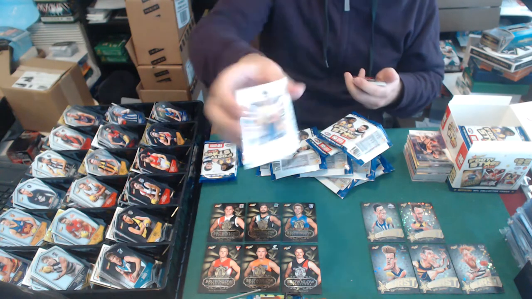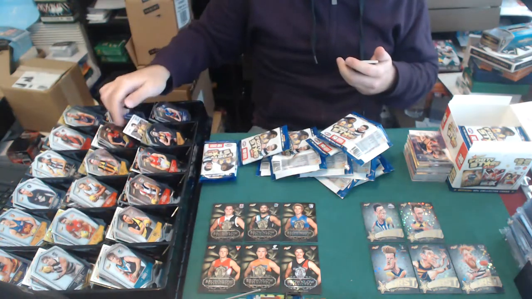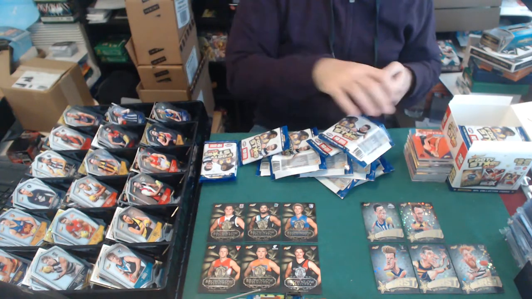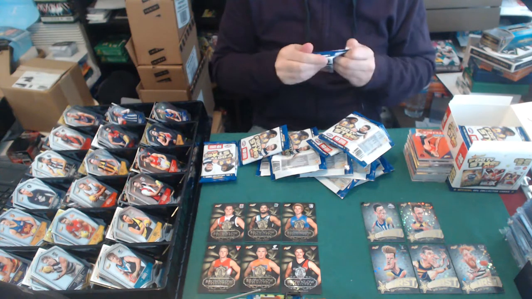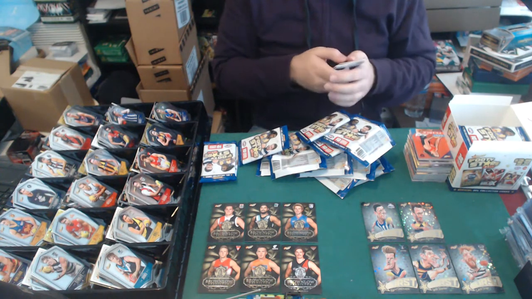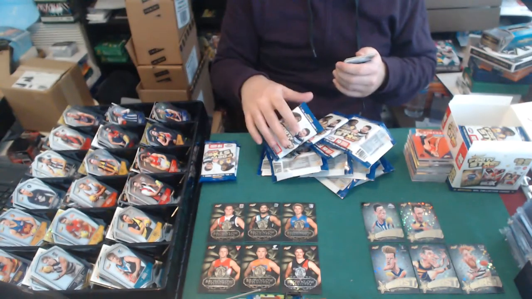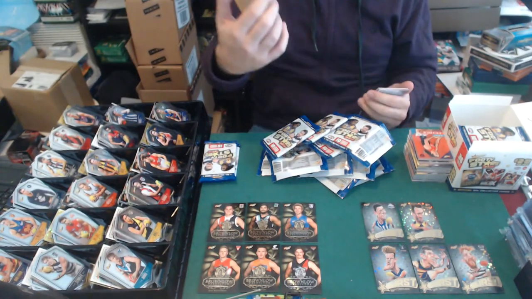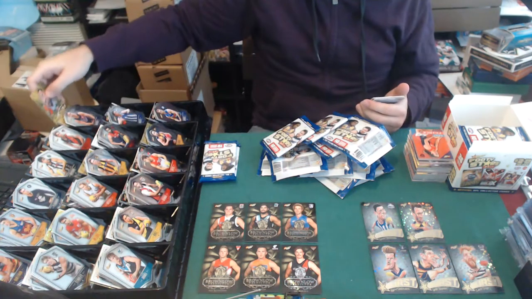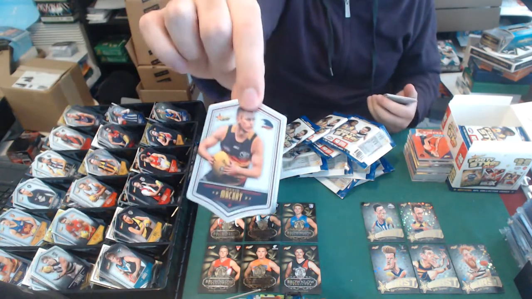A-grader for West Coast, Josh Kennedy. Silver. Yeah, he only got like, what, two votes after the suspension game, didn't he, I think? Yellow Starburst for Freo, Brad Hill. Silver.